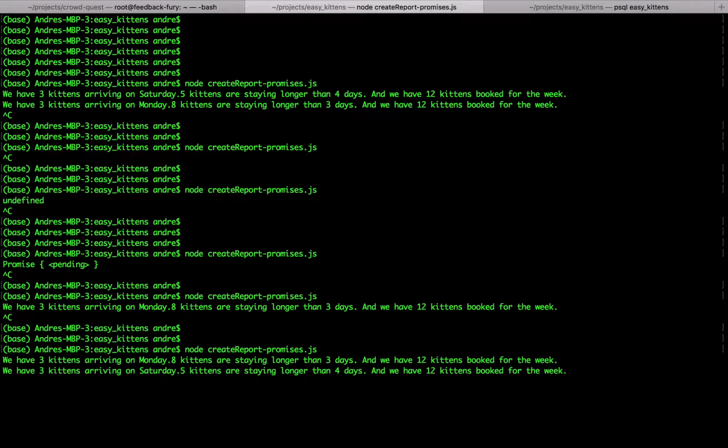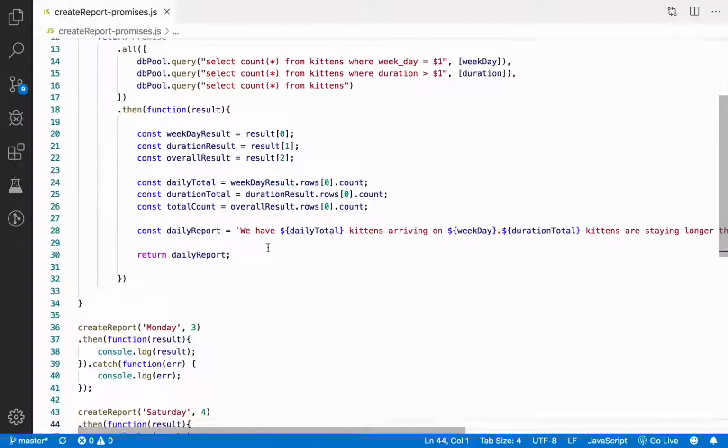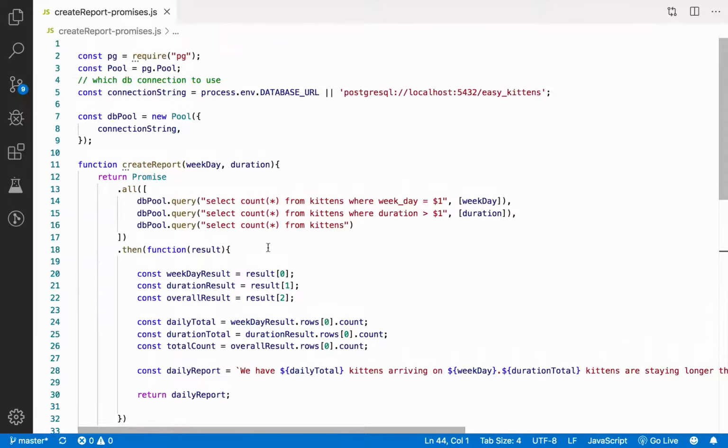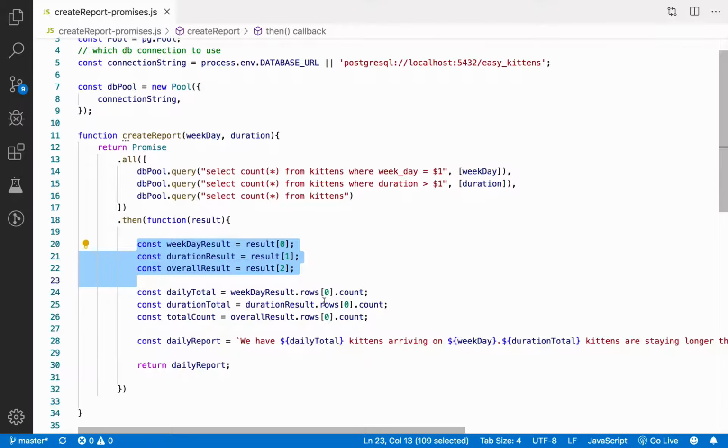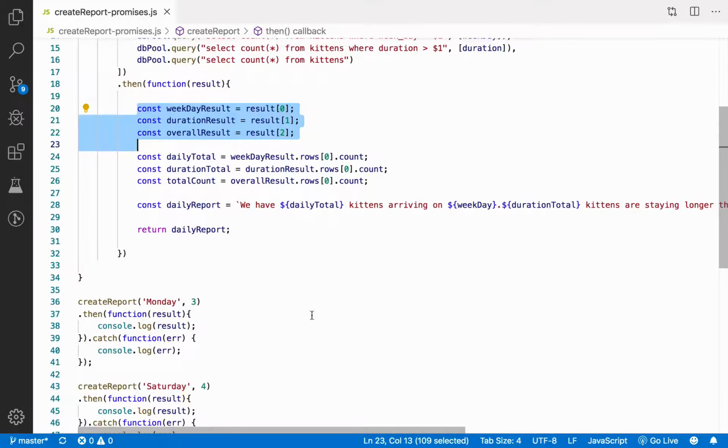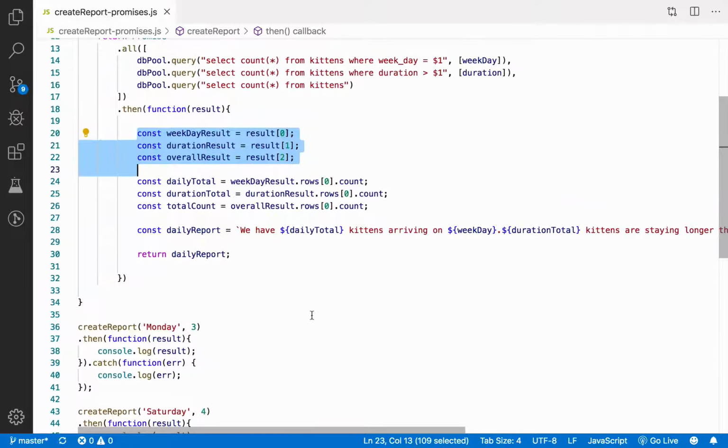Again, that's working fine. As you can see now, we use promises and we clean things up from the previous version, where we're running all the queries. We say this is all the queries that I want to run. The queries will get run for us, then we get the result of all the queries, and then we can build our string up. You can see it's already looking much, much better than what it looked like before. In the next video we will explore async await and see how that goes.